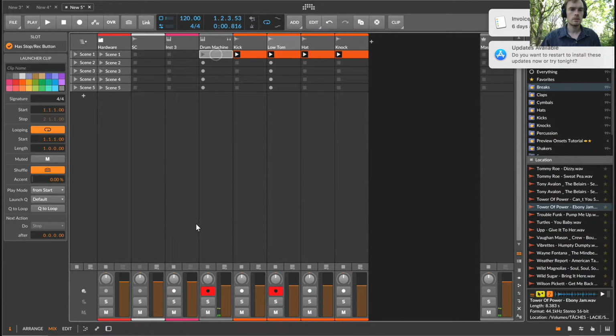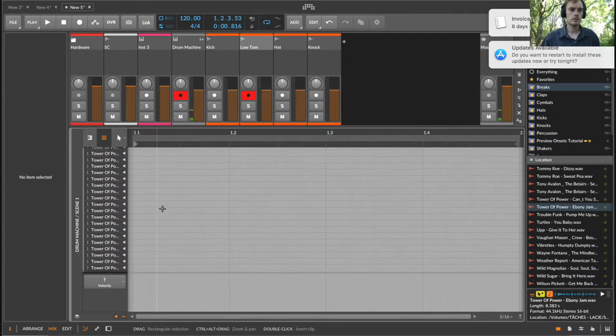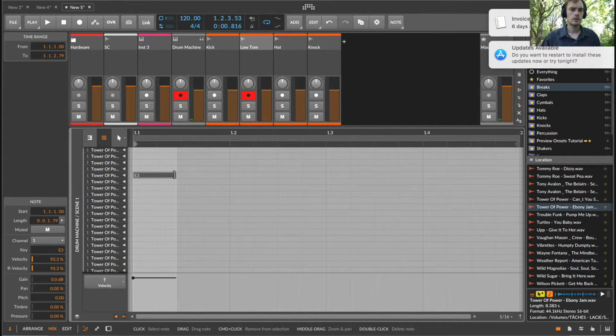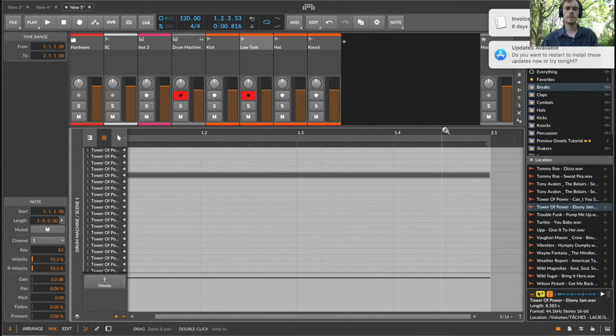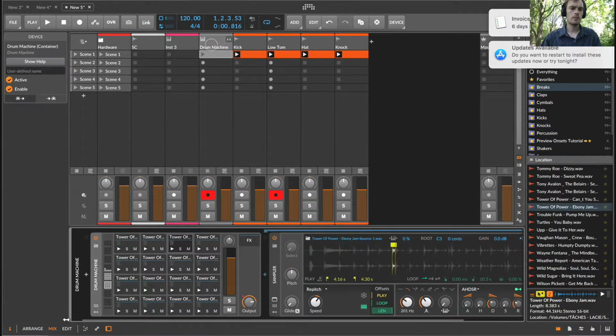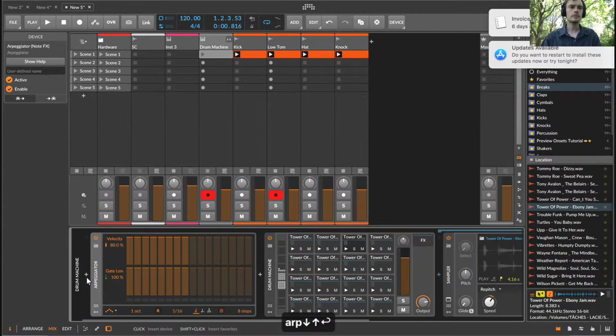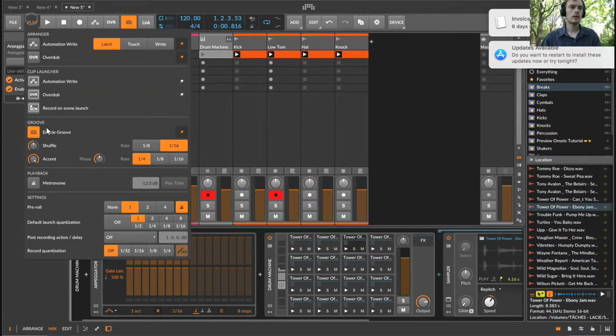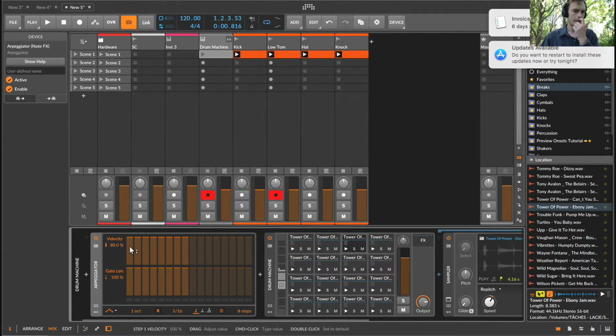Maybe we could even do, let's find one of these notes. Let's drag out one long note. Let's make it double the length. Cool. And why don't we put an arpeggiator at the beginning here? And we'll put our global groove control on, and we'll bring the shuffle down to about 30. And let's draw in the classic hat shuffle with velocity levels. That should do. And okay, let's have a look what that sounds like.